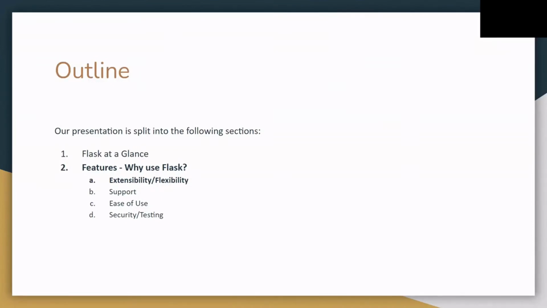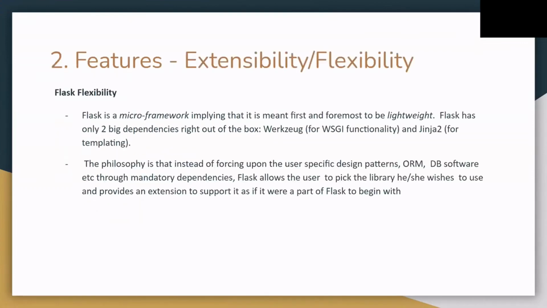Now that we know that, why would you use Flask? What is it that Flask offers that maybe, say, Django doesn't? Well, first and foremost, Flask is super flexible. Flask is a micro framework, and that basically means that first and foremost, it's lightweight. Flask has only two big dependencies right out of the box: Werkzeug for WSGI functionality and Jinja 2 for templating.